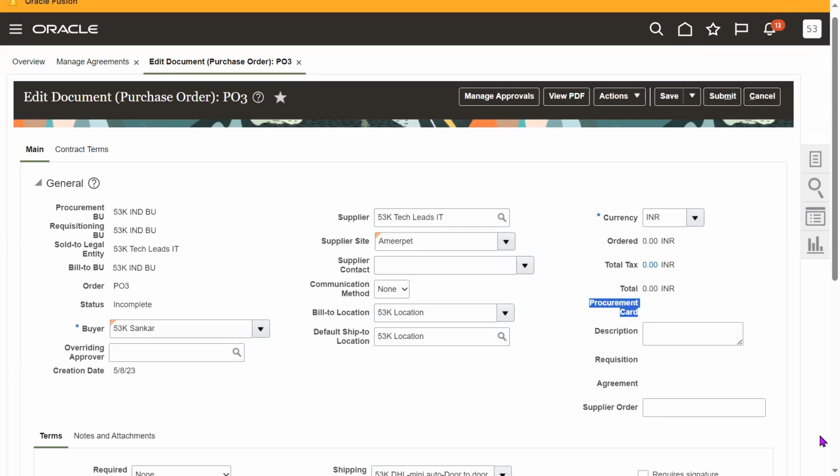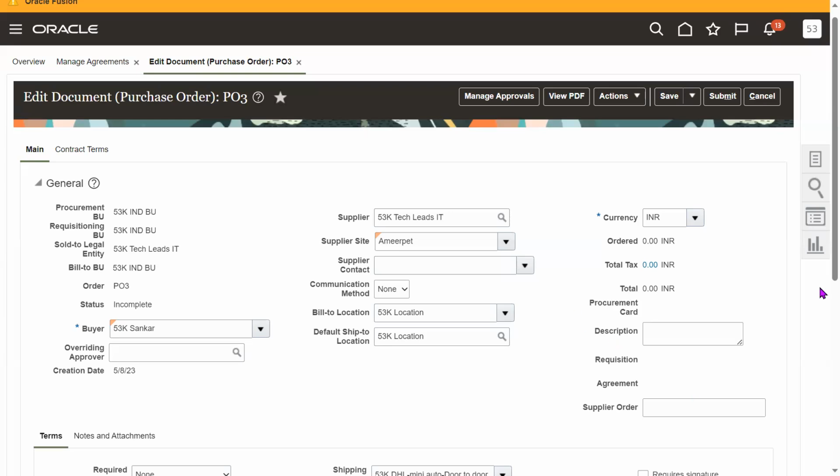And what is the finance team going to do? The finance team is going to pay the bills of the credit card. We are giving the buyers the authority to pay the amount to the supplier through a credit card. That card is called a procurement card, and our finance team pays its bills. This is a really rarely used functionality.